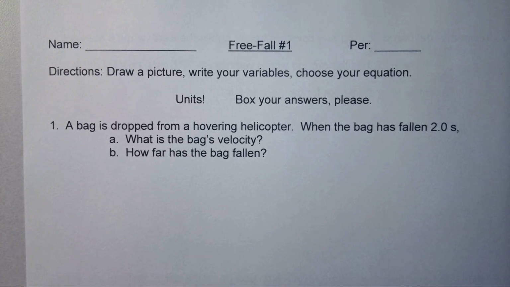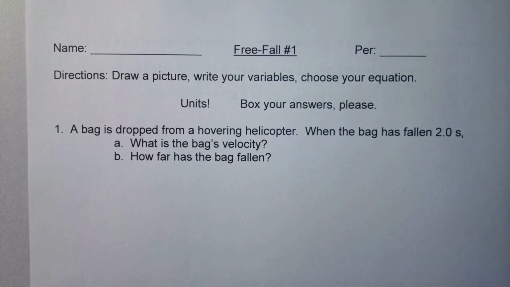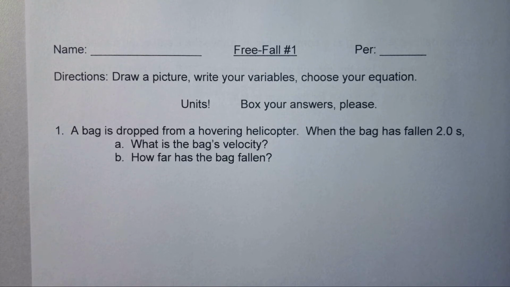So I'm only going to solve two of them because that's as far as we got in class. I'm going to try to give you some strategies and all of that. Go ahead and look at the first one. The directions say you want to draw a picture, then write your variables as we've always done, and then choose your equation.